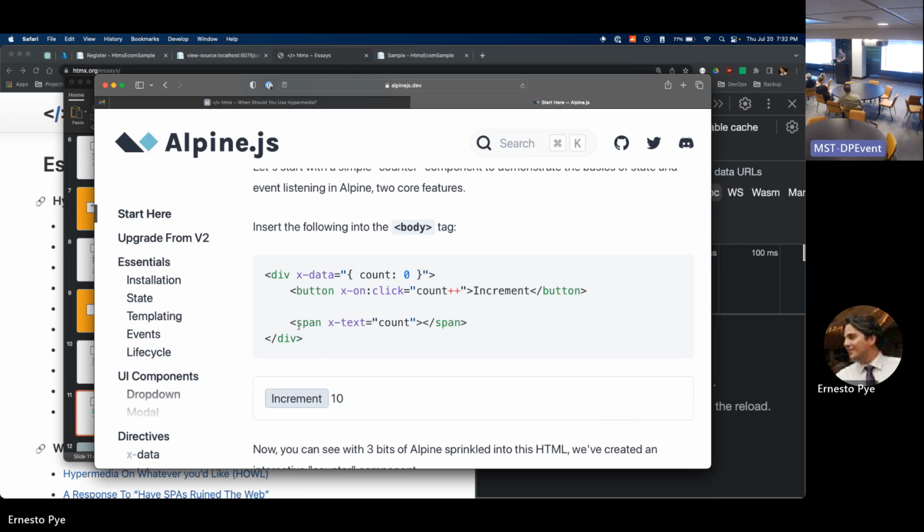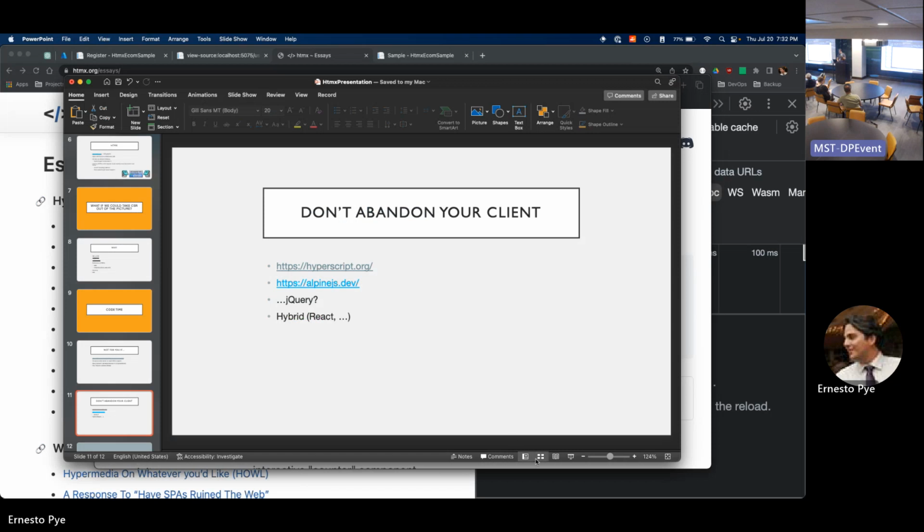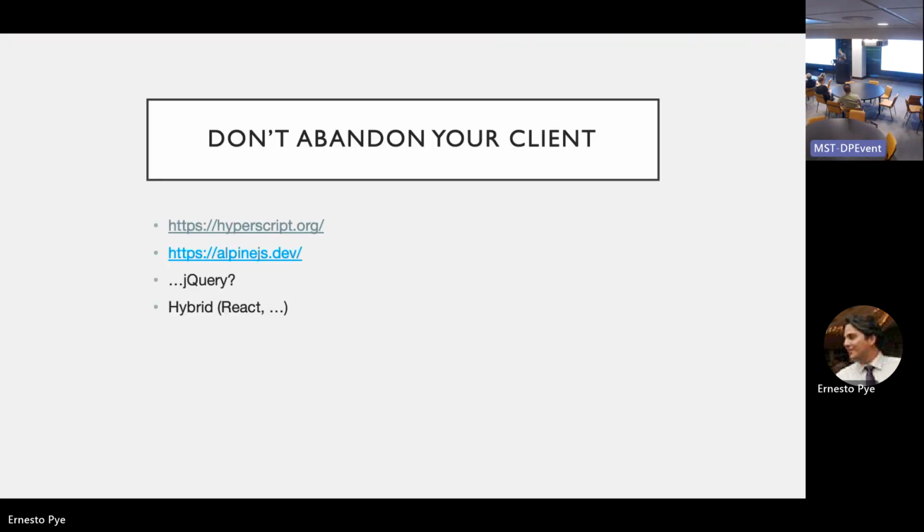But I will say this, right? Going back to the ending here, you don't have to abandon everything that we've been doing. You can always integrate things together. I can see a situation where you might use HTMX for some things, and maybe use React or Preact or even jQuery to do a little bit of interactivity that you might be missing with just HTMX.